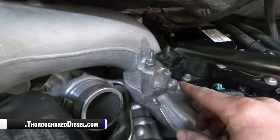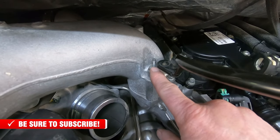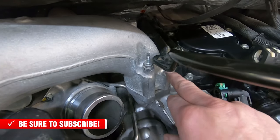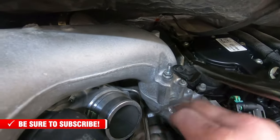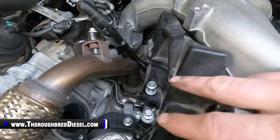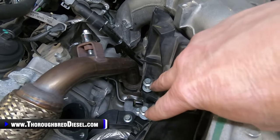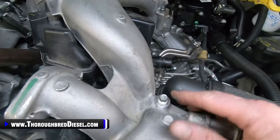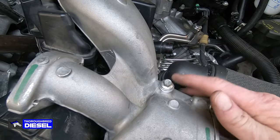On the driver side of the upper intake plenum, your studded bolt goes to the front here, and it's what the dipstick goes to. And then the rest of them are just normal short bolts, which go on the short legs. Torque these in a crisscross pattern to 89 inch pounds. Then you have your two bolts that are the same size, 10 metric head here. These get torqued down to 18 foot pounds. And then you have your next bolt right here that is closest to the throttle valve.